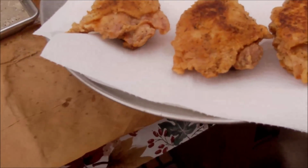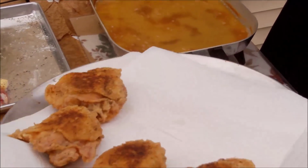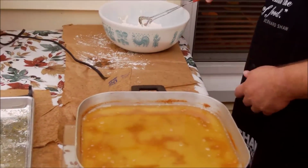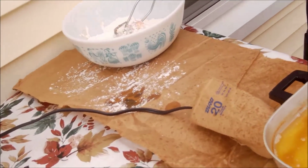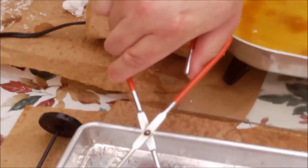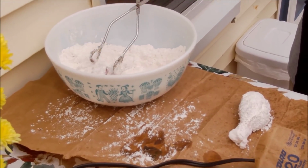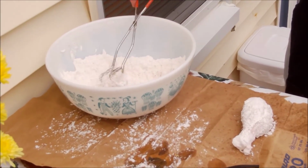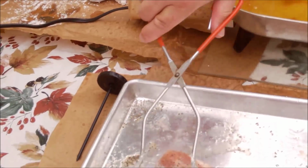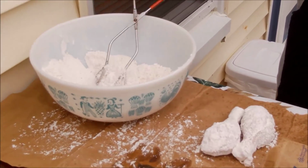So I've got about 3 layers of paper towels here on this pan, and that's to absorb the excess oil. Okay. Now we're going to do these legs. So one, you've got a thermometer, and you're over 170 internal temperature. The other thing is that when you cut into the chicken, the juices of the chicken are clear, as opposed to pink or bloody. You want those juices to run clear on your chicken, and then it's done. That's another good way to safeguard and make sure you've cooked it thoroughly.